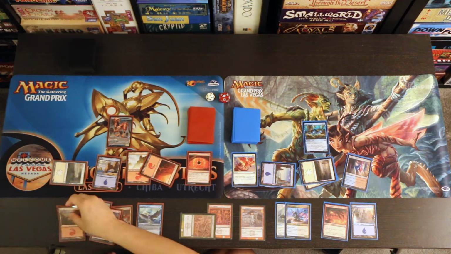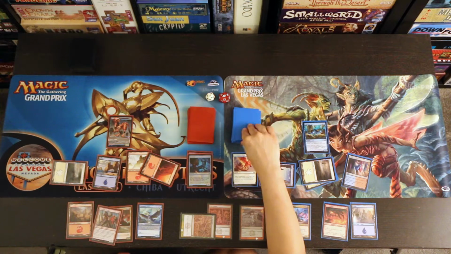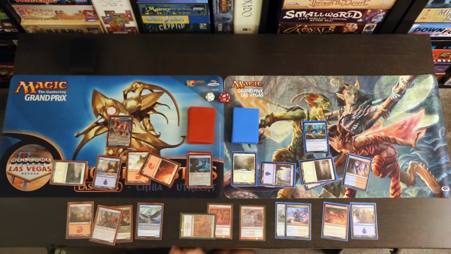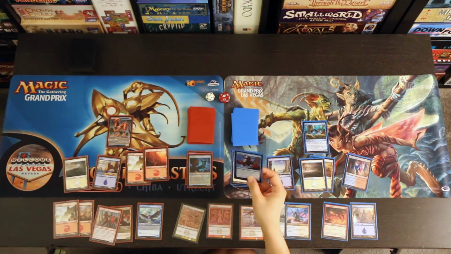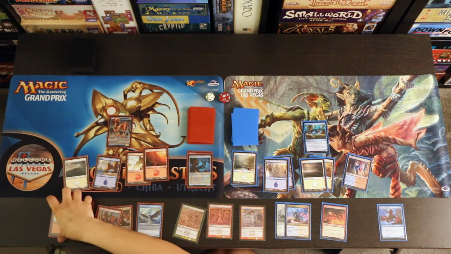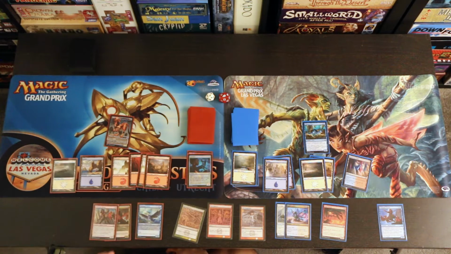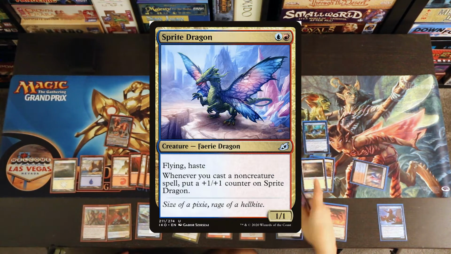Red draws a Mountain, and we will discard the Farfinder. Blue draws a Plains, and we will discard the Plains. We'll untap. Red draws a Mountain. Blue draws a Wingspan Mentor. We'll play the Island over here. We'll play the Mountain and the Mountain over here. And blue will tap the Swift Water Cliffs for red and an Island to cast the Sprite Dragon.